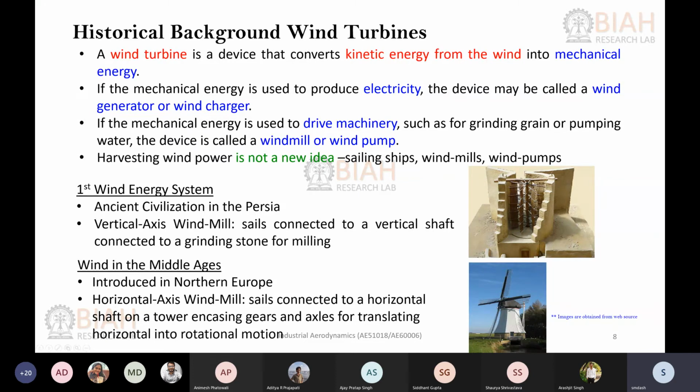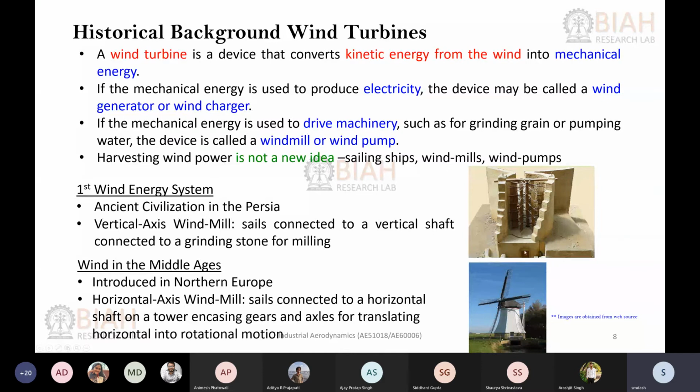They used this vertical type of wind turbine, a vertical axis windmill in particular. So here you can see the blades or sails are in a vertical manner, and they are attached to a shaft here at the center. Okay, and these will rotate based on the wind condition. If the wind passes through this passage here, this whole thing starts to rotate. Okay, and at the bottom you have several devices like maybe grinding stones. Based on that you can grind grains, or it can be used for milling purposes.